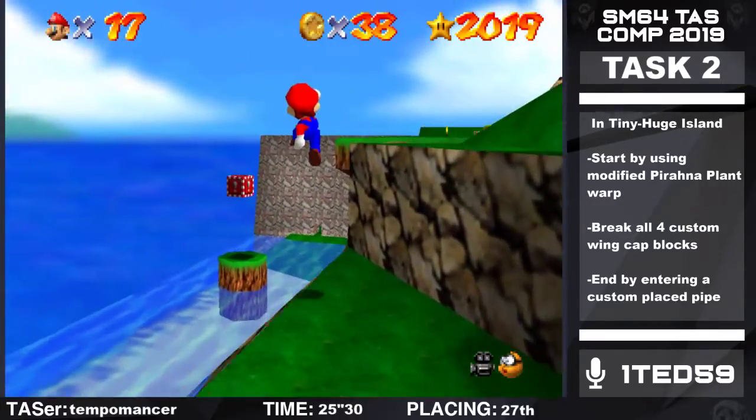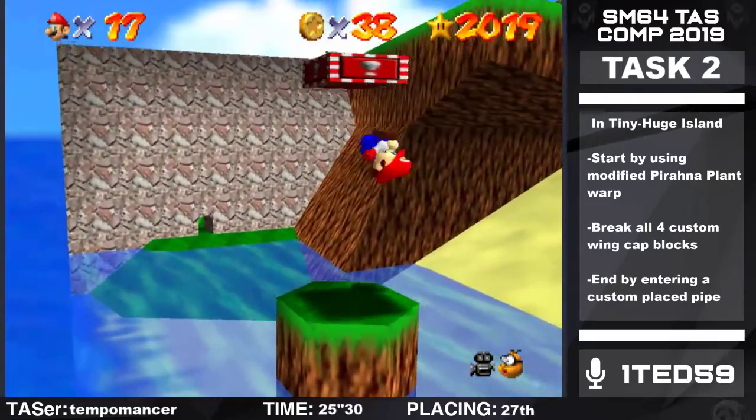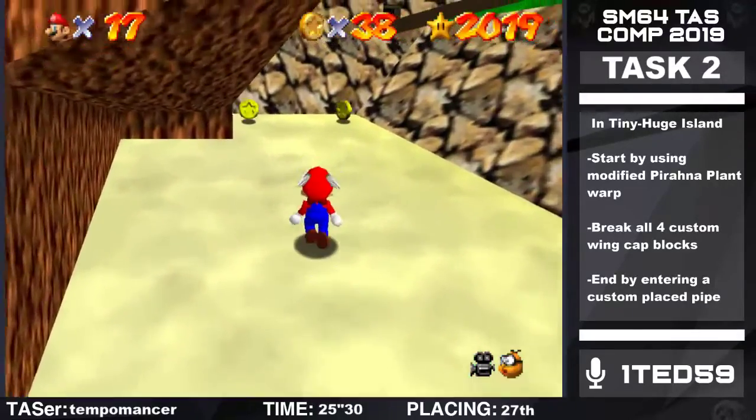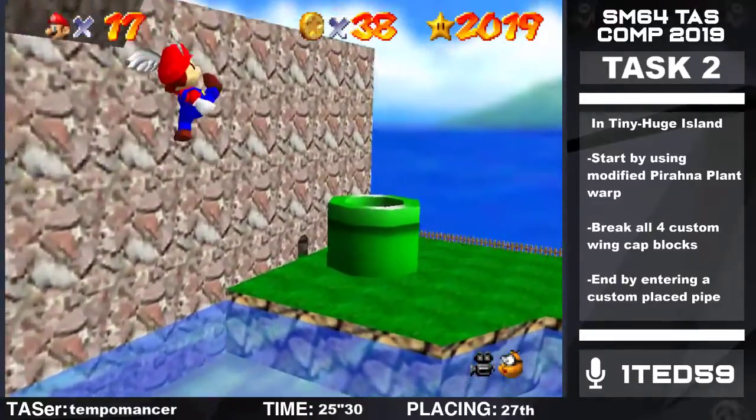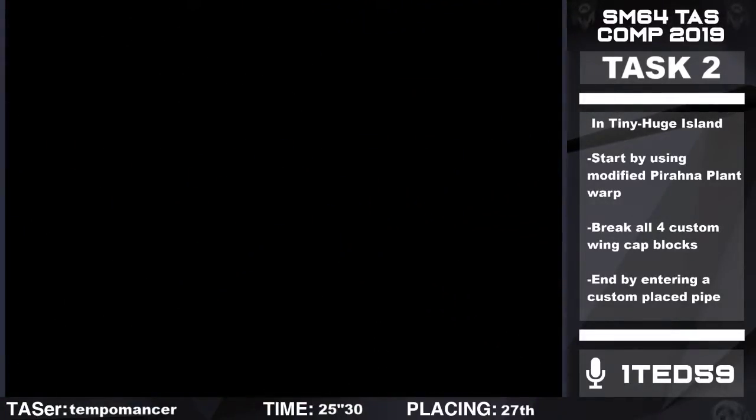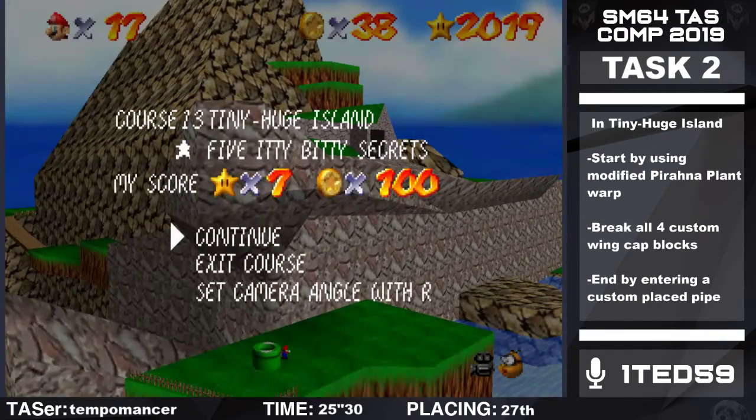A very interesting route so far by Tempo Mancer. Gets the wing cap on the island. Side flips up and long jumps over to the first wing cap box next to the entrance and goes into the pipe that has been moved to directly in front of the starting area.